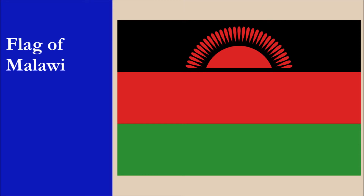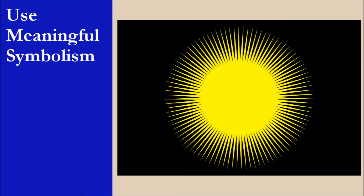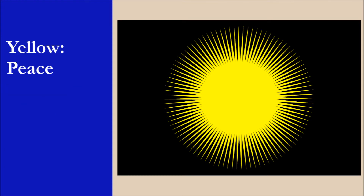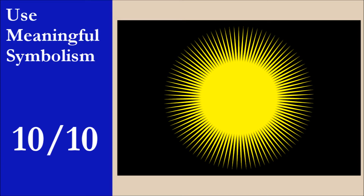At the end of the video, we're going to compare Sean's flag of Malawi with the current flag. The symbolism of the flag is the following: black stands for the sad history of the country, the sun represents the future of Malawi and Africa, while yellow symbolizes peace. Sean didn't explain why the star has 99 rays, which is certainly a very unique design. We're not going to deduct any marks for the lack of explanation, because we haven't deducted marks for flags which feature the very commonly used five-pointed stars, the vast majority of which don't have symbolism for the five points. For this principle, the flag gets 10 out of 10.